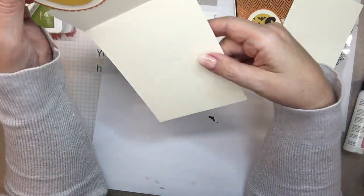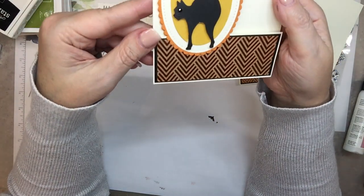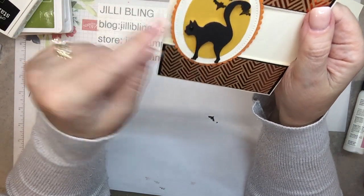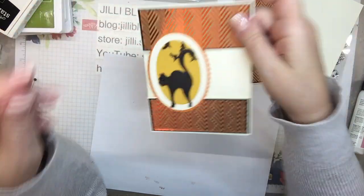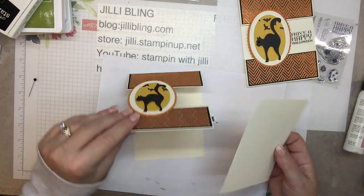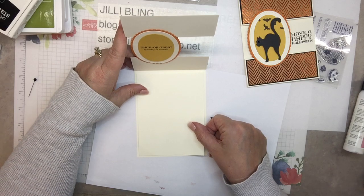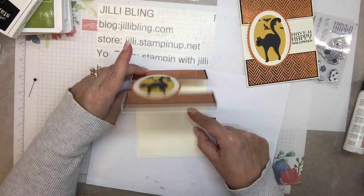All right, let's see how it looks. Folds down perfectly in place. Cute. Oh, maybe I could put a little bow on him. I didn't on the sample, but that's okay. Okay, so now getting the words boo, I'll put this right in place. I'm not going to stick it down. Right there.